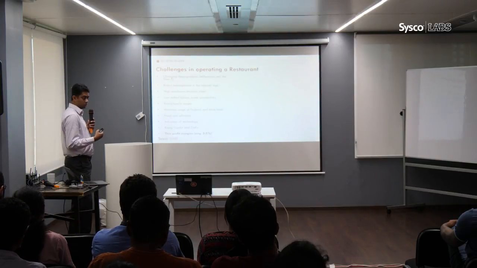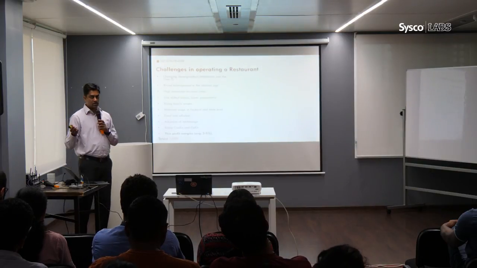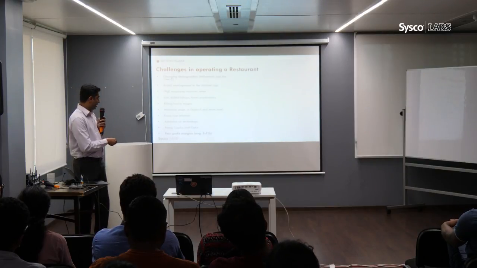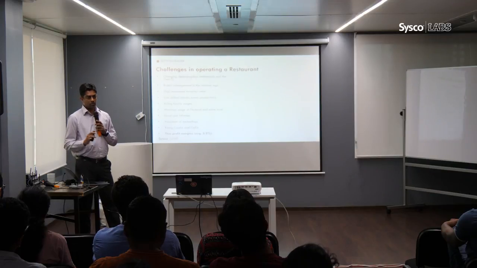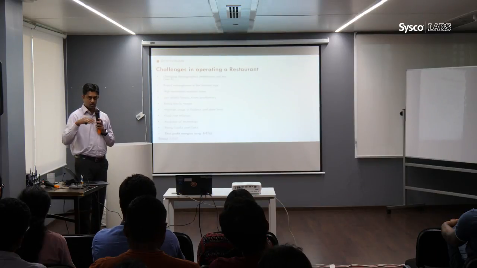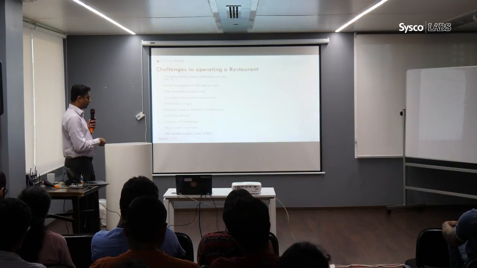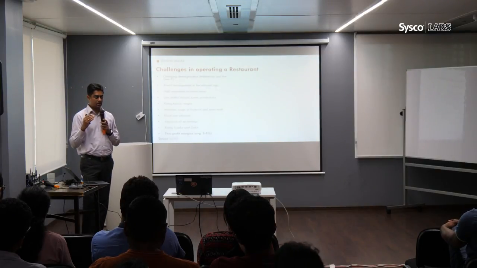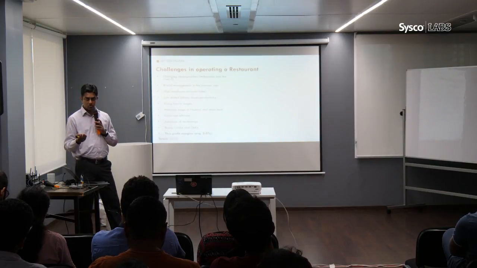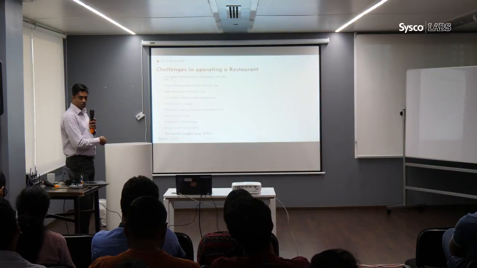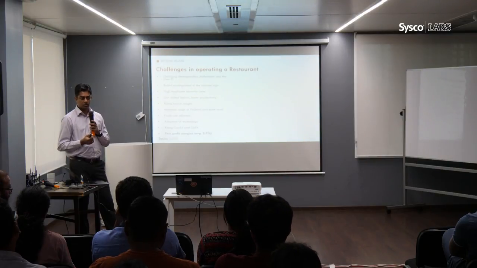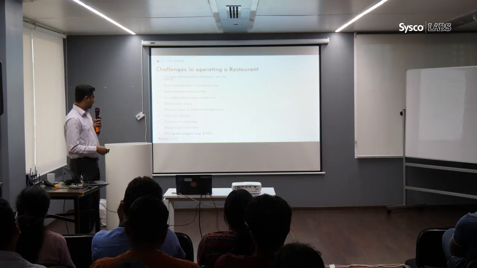Rising capital expenditure and operating expenditure, all this translates into very thin profit margins. Roughly we are talking about an average of 2 to 5 percent. It's very thin, right? So we are working in an industry with very thin profit margins, and we need to keep that in mind when we appraise our products and come up with features. We need to make sure that we help them increase this from what they get.